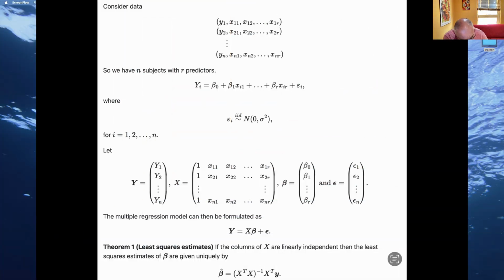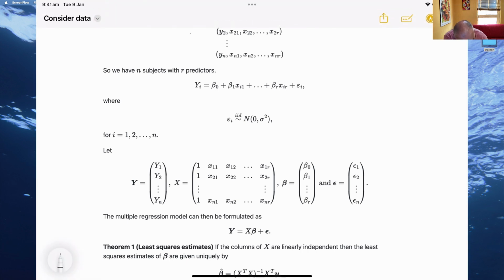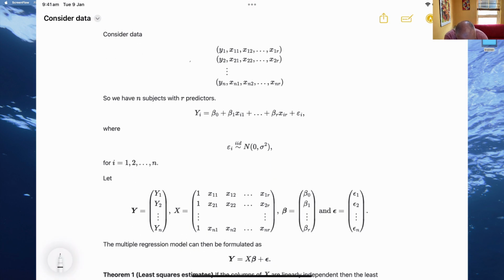So we've got some data. So we look at our data here. We're going to assume that we have basically our predictors and a single response variable. So this first row here is for the first observation. So we've got our y1 and then we've got x11, etc. This will be the first predictor, the second predictor, the rth predictor. So our model is going to be this. It's going to be y equals beta 0, which is the intercept, plus beta 1 times xi1, etc., plus some noise term. And we're going to assume our standard noise. So it's IID, normal, mean of 0, variance of sigma squared.